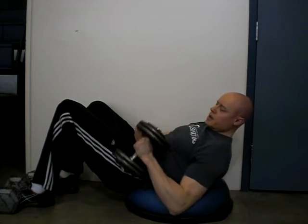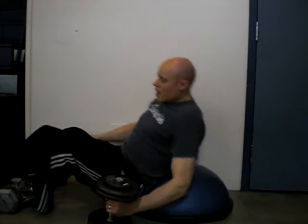Why would we do this silly looking exercise? Normally a lot of the ab exercises I do are focused on static movement, static at the core. The idea is that the abs are locked in, they're bracing, and there might be movement at the arms and the legs, but there's a static hold at the abs. That's what I do most of the time, and I honestly think that for 99% of people, that's going to be fine.